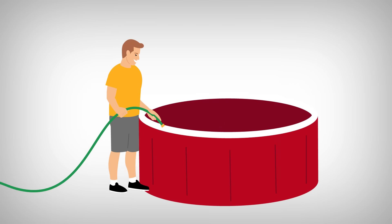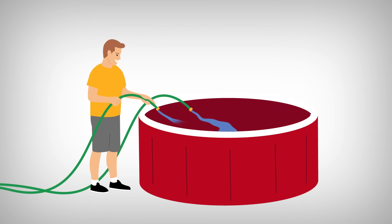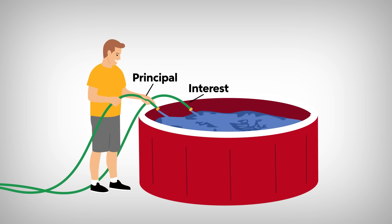There are all kinds of ways banks do this. Maybe they split total interest over the lifetime of the loan. Maybe they make you pay more interest upfront and less later on. Imagine you're filling up a pool and you have two hoses you can draw water from. One stream is interest, one is principal. You're going to fill up the pool either way, but the bank controls what stream you draw from and at what rate. That's amortization.